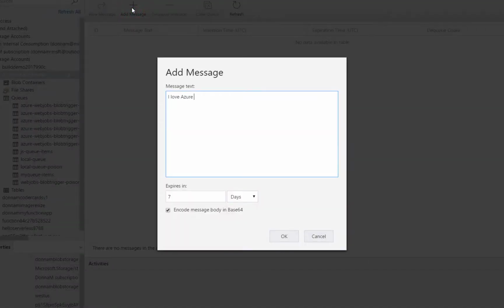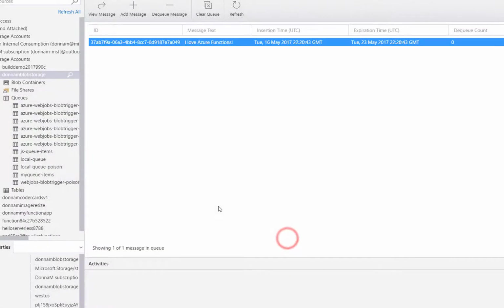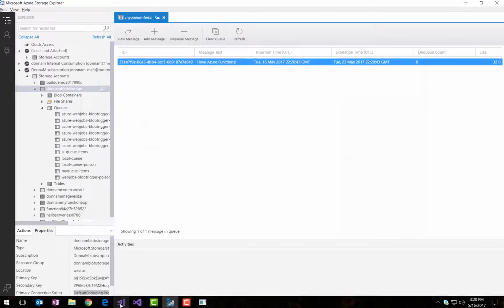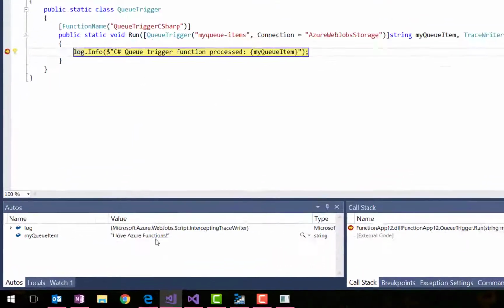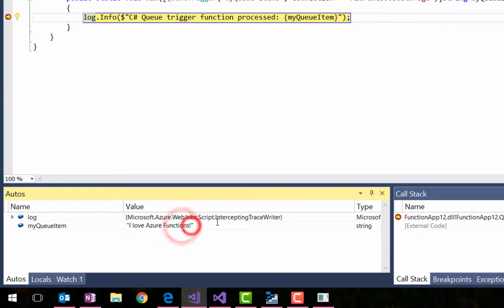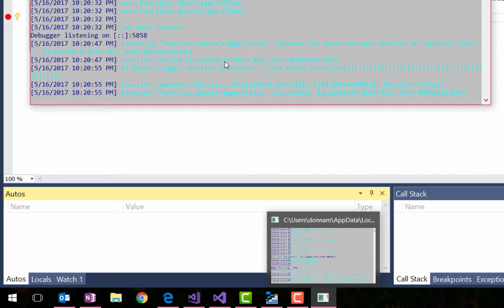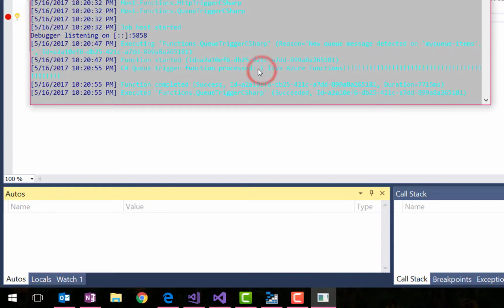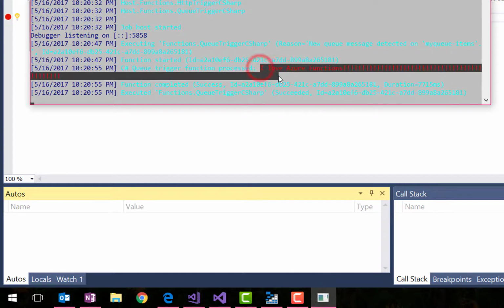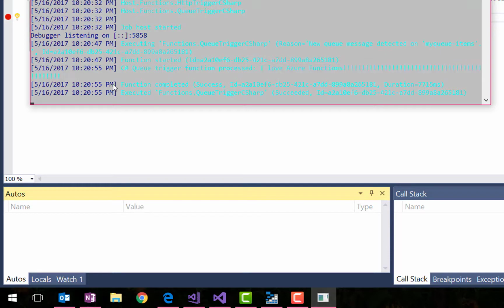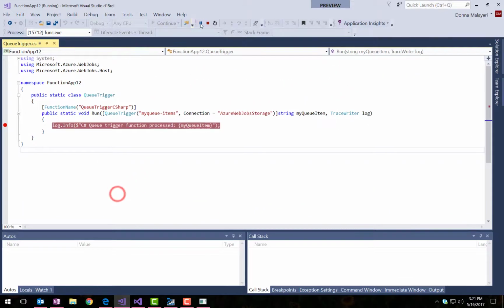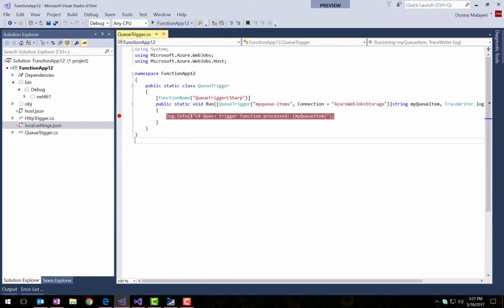So the queue message text is I love Azure Functions with just one exclamation point. And when the breakpoint hits, let's just add a bunch more exclamation points. And so notice that here, even though we're triggering off of a queue, we can still have a breakpoint. So you get a really rich experience that's very similar to what you would get if you're running in Azure. And you can see here, if we look at the command output, that we actually get all those extra exclamation points. So you can change values in the debugger and get all the features that you expect in Visual Studio.